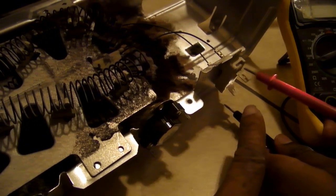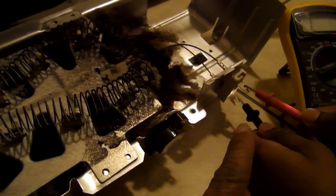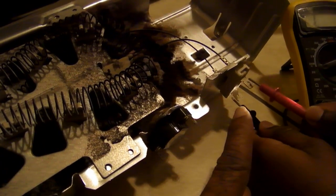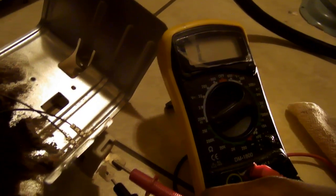The way we do this is Thomas is going to touch one lead here. It doesn't matter positive or negative. This is continuity, so positive and negative does not apply. Once he touches one prong down there in the upper prong, we have that 1.0. Therefore, that tells us that there's an open in this coil somewhere. And you can also see that it burned out. Of course, all the debris down here, the film, the lint, that was dangerous. That could have caught a fire.